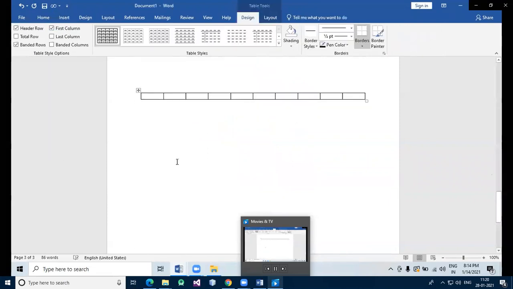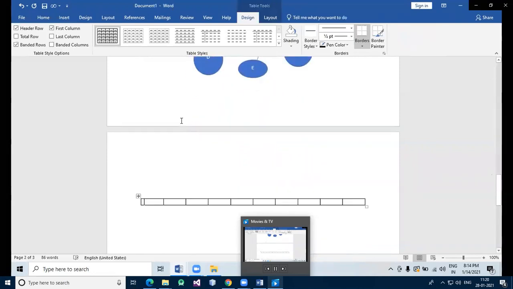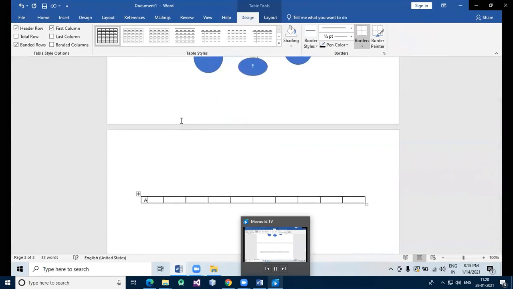Okay, suppose like this. Whatever names we pass, like A B C D, A B C D E, whatever data we pass, then suppose dot dot dot. Then whatever the end will be, right?